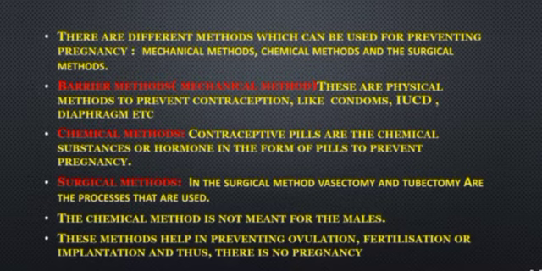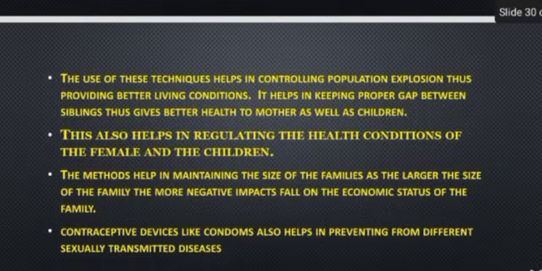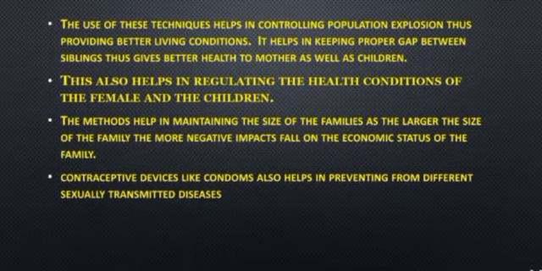And these three kinds of methods help in the prevention of ovulation, then fertilization, then implantation, and thus there is no pregnancy. We know that if ovulation does not happen, if fertilization does not happen, if the implantation of the zygote to the uterus does not happen, in any of these three cases, obviously no pregnancy will take place. So by taking any of these methods, we can prevent these steps in the pregnancy. And next, here we will be checking what are the other aspects of that.